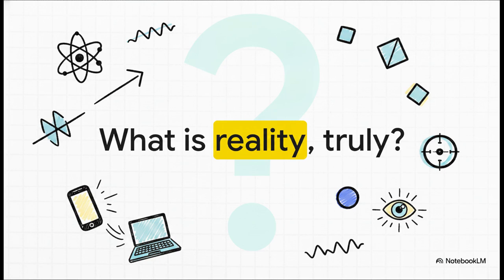I want you to just look around for a second at your computer, your smartphone, all the modern technology you use every single day. It is all powered by technologies built precisely on these bizarre quantum rules. So as we wrap up this explainer, I have to leave you with one final, deeply profound question to ponder. If the very building blocks of matter change depending on whether or not we have information about them, what is reality, truly?